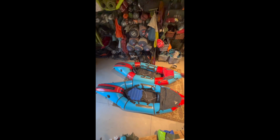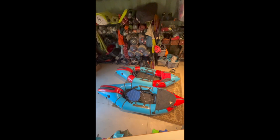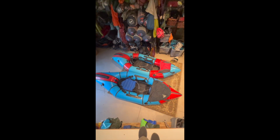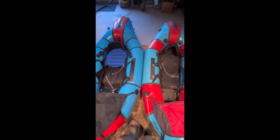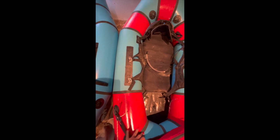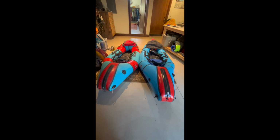Okay, so this is the Mage, and this is my Wolverine. Now, the Mage is actually a size small, and the Wolverine's actually a medium small. It's in between a medium and a small, and I actually helped build it 6 years ago or so when I was working at Alpacka Raft. Now, you can see that the tubes of the Mage are a little bit smaller than the tubes of the Wolverine, and you can see that the butt of the Mage is longer than the butt of the Wolverine. It's also longer than the butt of the Narwhal.